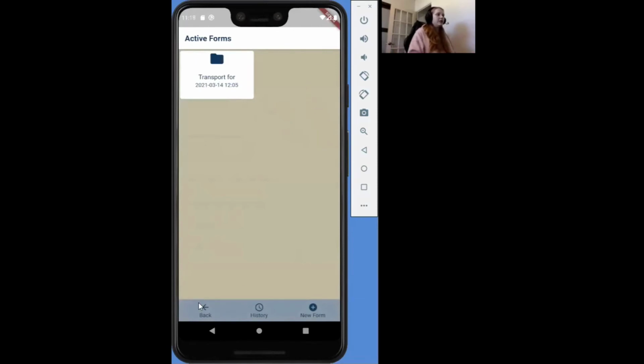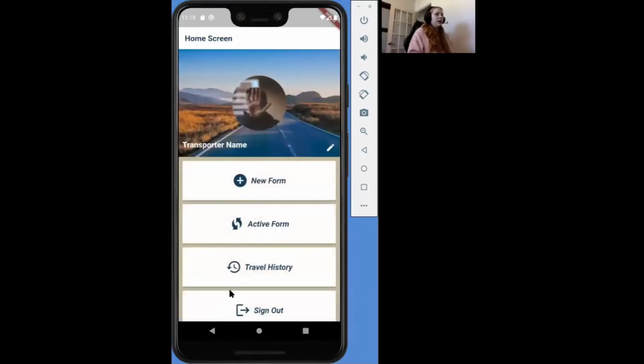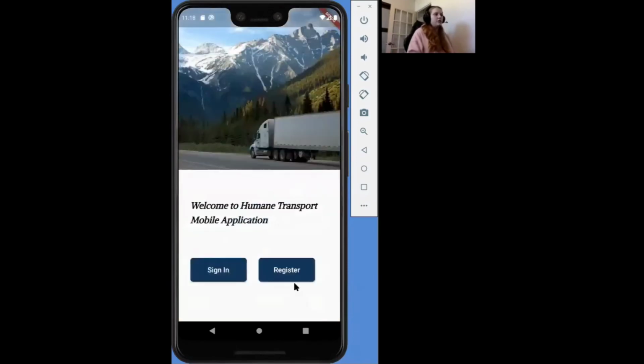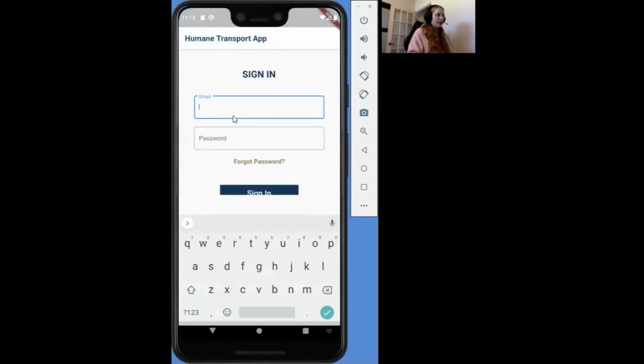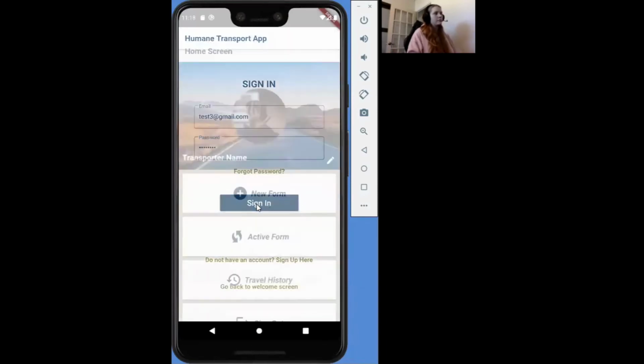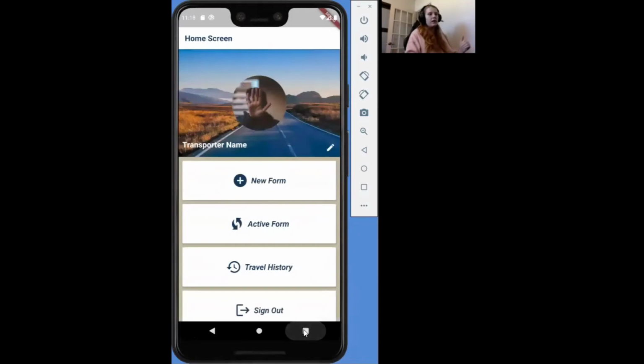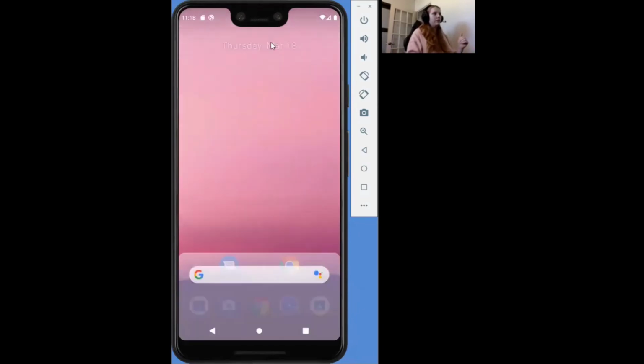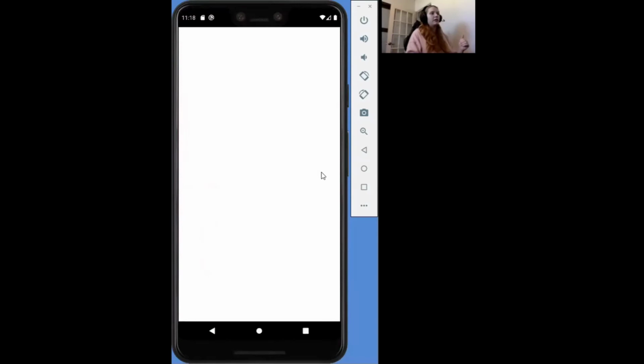In addition to these changes, I also did a few bug fixes. In particular, a previous application demo recording that you can see on our website has this bug where, if I'm signed in, when I close the application and open it again, I'm still signed in.